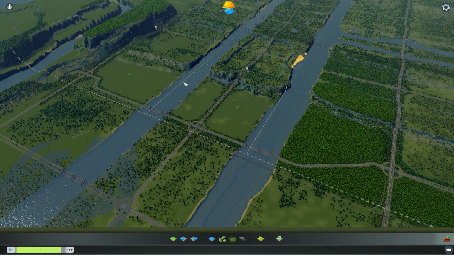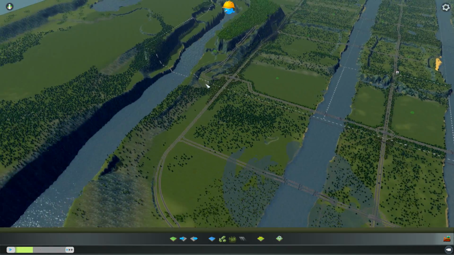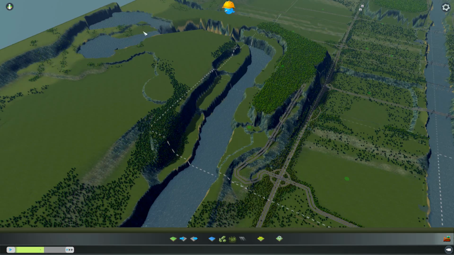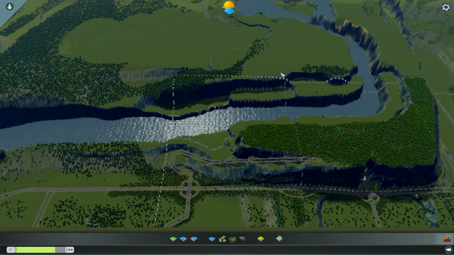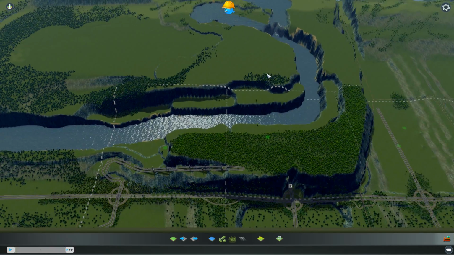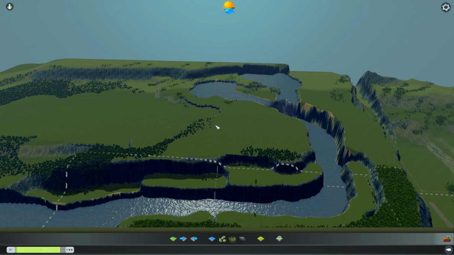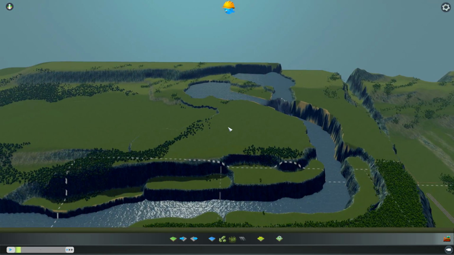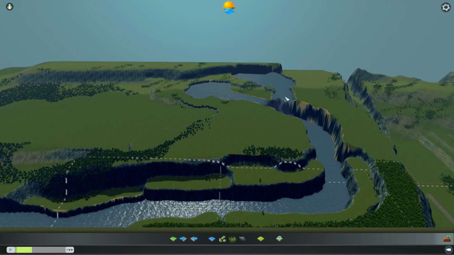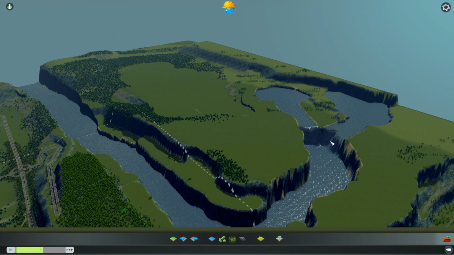Okay, so now we're in the map that I created in order to have something to put these dams on. And you can see from the map, this I couldn't show you in the cities, because in the city you can't see past this boundary very well. It's all kind of foggy, and you can't get this much tilt to it. So you can't actually see that these lakes are up here. Let's get this going so you can see the water flowing.